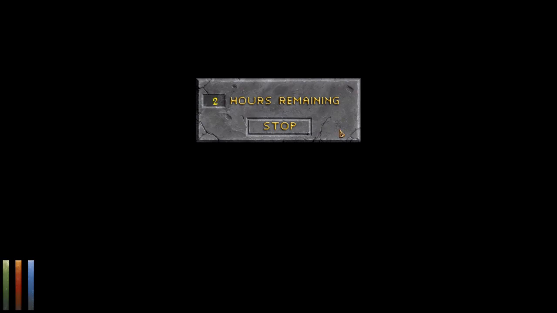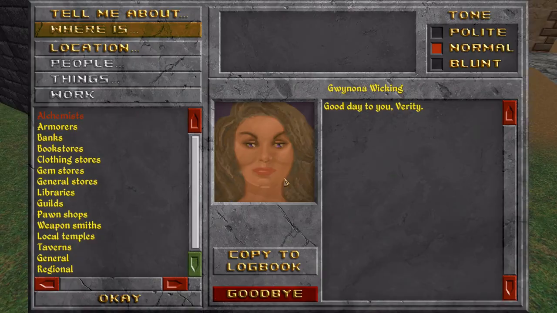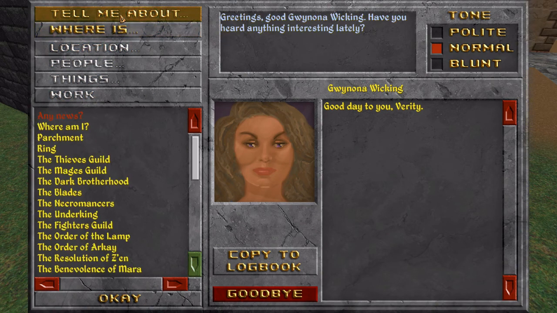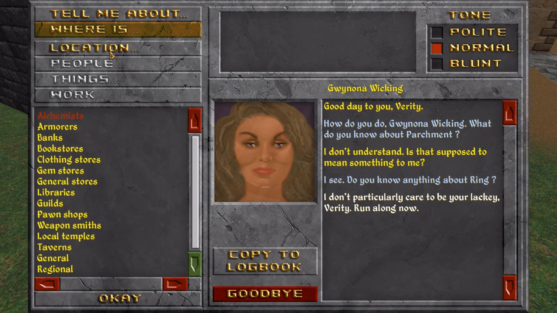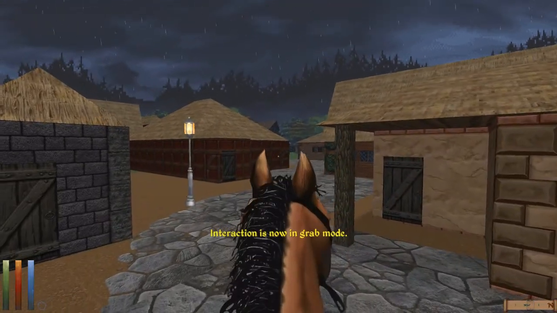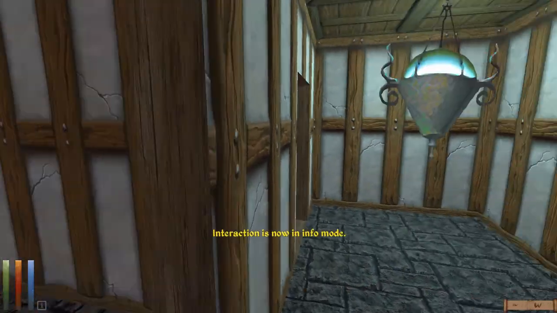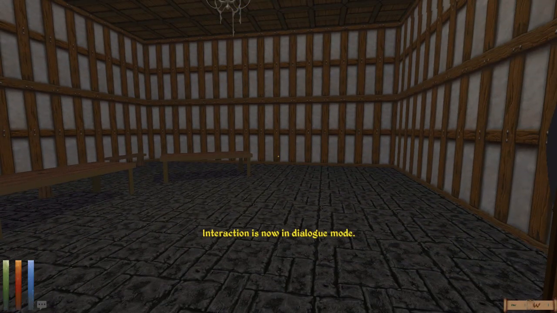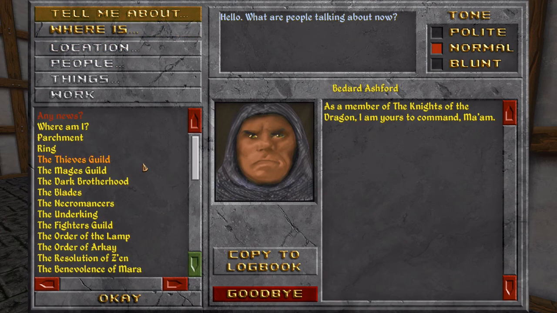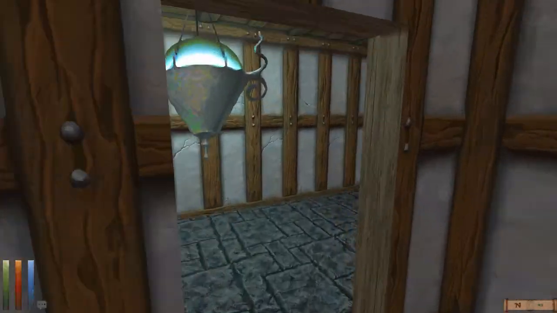Oh, this lady is just staring at me. Lady, do you know information? Let's see. People, things, work. Where is parchment? Ring. Huh. Okay, well. Let me just go to dialogue mode. I'm going to try not to talk to the quest person. Bedford, Ashford. Let's see if we can talk. Where is, tell me about. Where is. What? Really? There's no way to talk to. What?